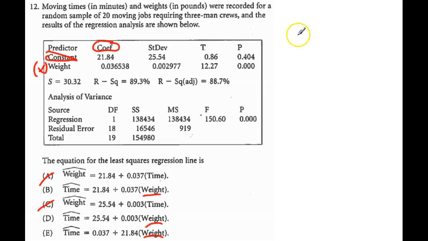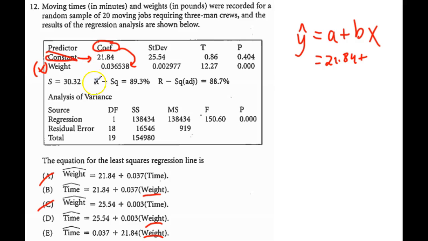The form of your equation is kind of like y hat equals a plus bx. Statisticians, we tend to put the constant first. So in this case, the constant is 21.84. So we would say 21.84 plus the coefficient is actually this guy. It's the number down below. So the constant is right to the right of the word constant. Coefficient is in the coefficient column, but it's 0.03. So 0.03 times x there.